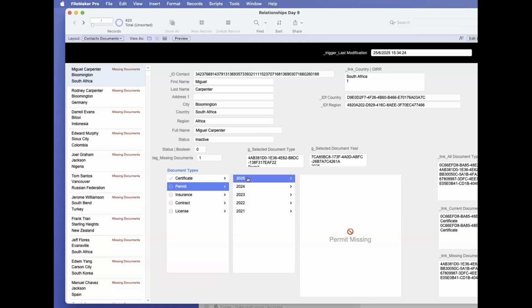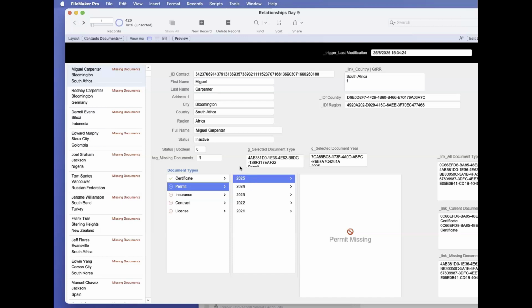Correct? Yes, I think so. Okay. So we need to define what the current year is. There are many ways. So I won't say go to first record. No, I'm not going to do that. I have a better way to do that.